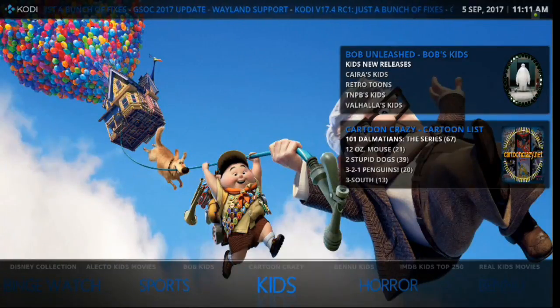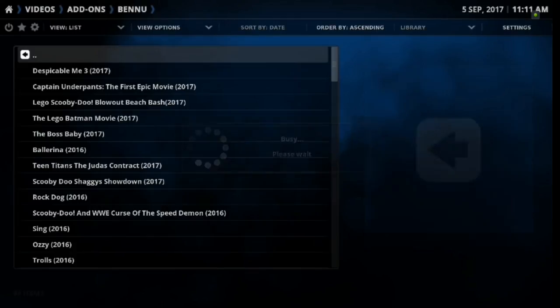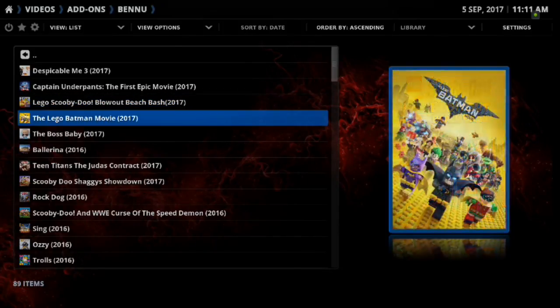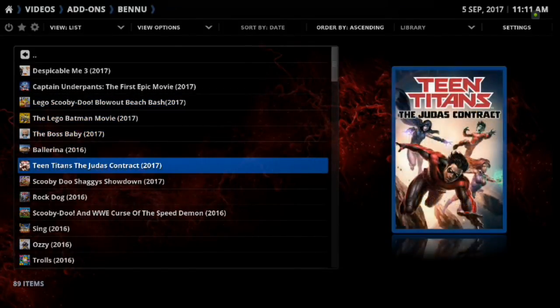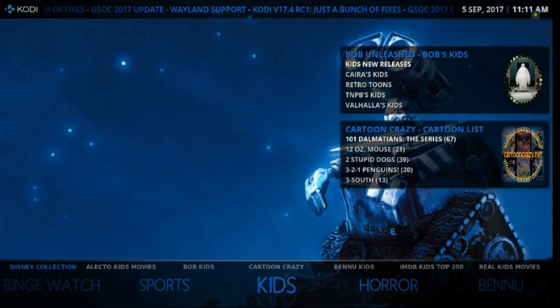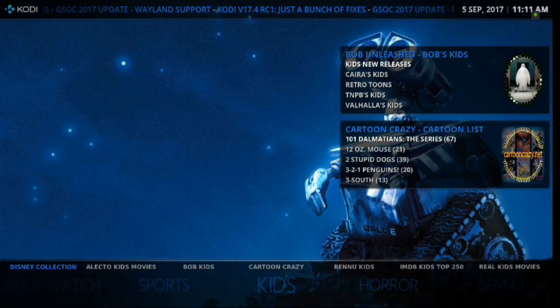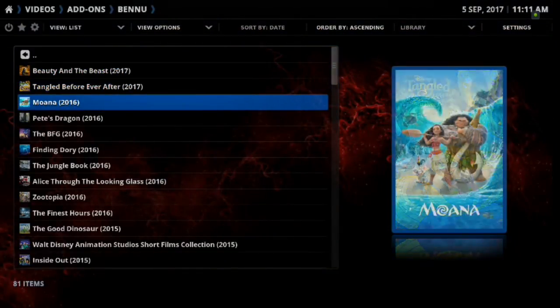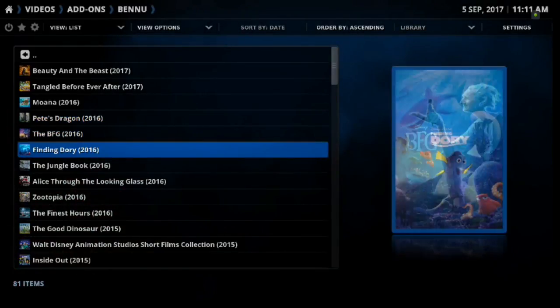All right, kids. What we do is click on the menu there, and we've got a lot of kids' animated movies. So a lot of great content here, guys. You scroll up, and let's go into Disney Collection. What would a build be without a Disney Collection? There you go. All of your Disney movies, guys.